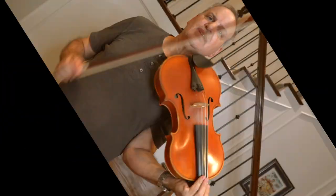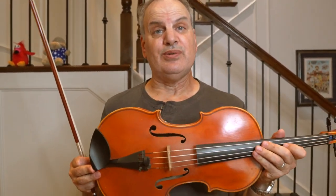This string to me feels very basic. It's very strong. It feels good. It's a little bit thin feeling for me. It feels a little metallic compared to the others, has a little traction on it, a little friction when I'm playing, which I don't particularly care for. But basically, I would just say this is a basic string. It doesn't really do that much for me one way or another, and it does not have as much color as the other strings that I've been working with.